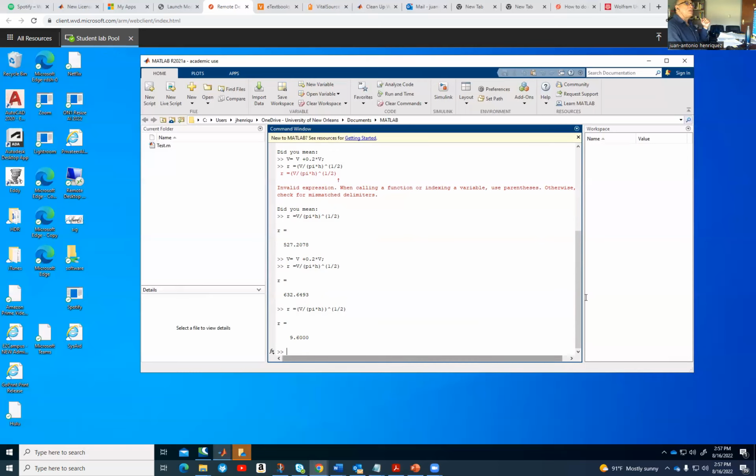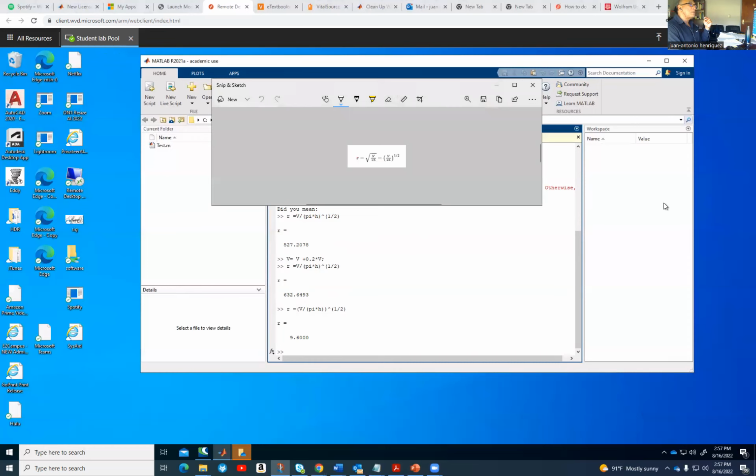I think there's one thing I wanted to show you, and that is some of the other functions that you can use in MATLAB. For example, if you have a very complicated equation, let's say you want to solve an equation that looks like this, right?